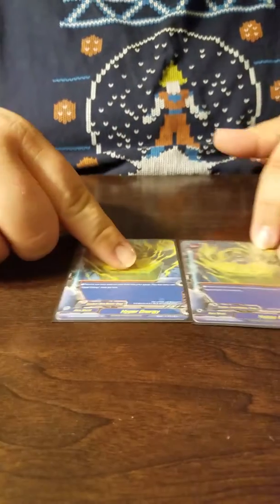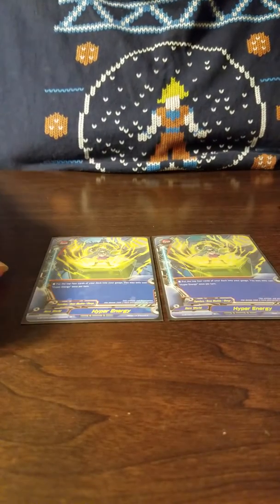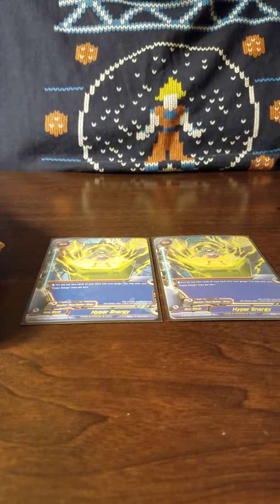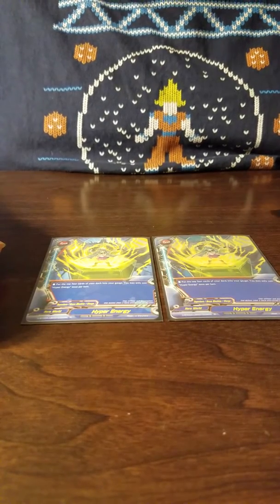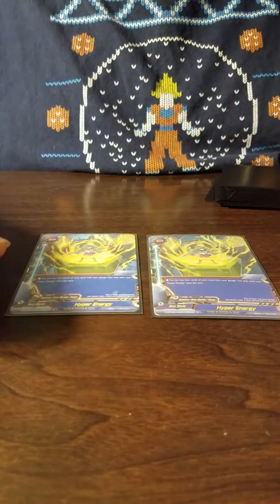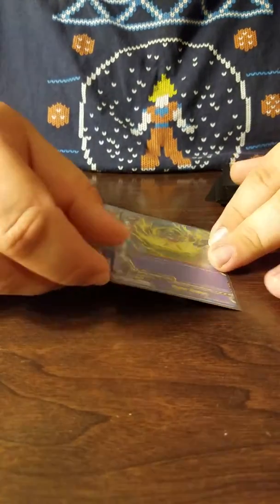Onto the spells. We're only playing 2 hyper energies. Because of the size 1 guy that gives you a gauge, and then one of your other spells that I'll get to in a second, you don't have to run max hyper energies. You can run 2 or 3 and the deck runs really well with it.